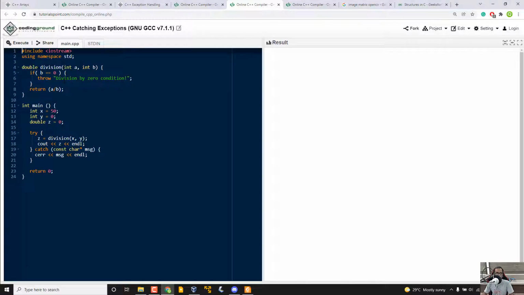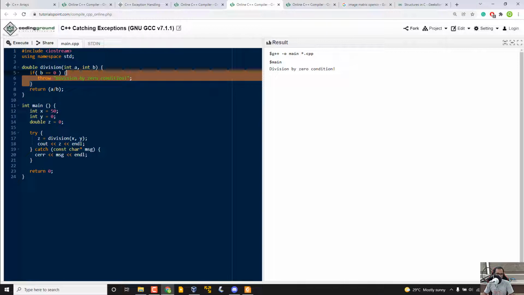So 50 divided by 0 will create an error, and maybe we can execute and find the result. You can see here it's throwing an error, division by 0 is not possible. This is a message that the function throws.